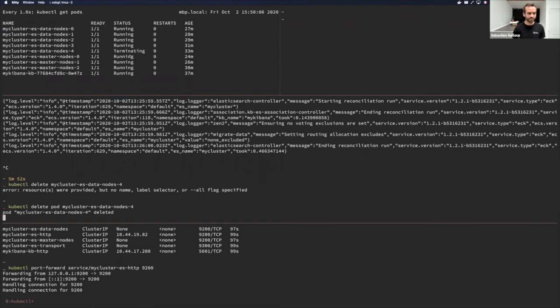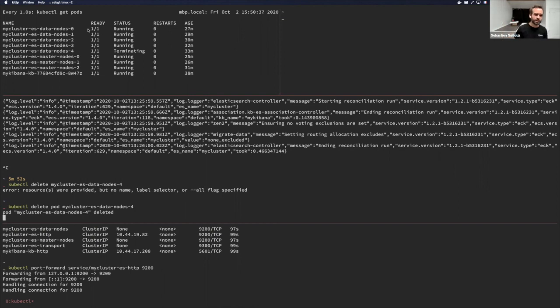What's going to happen is that the status of that pod changes. It goes to terminating, and then it's going to be removed. Every time there's a change in the status of a pod, ECK gets notified. So it can do whatever is necessary to fix that. So here ECK will notice that the pod is getting terminated. In maybe 20 seconds, it's going to notice that a pod was just removed and is missing, so it can recreate that pod automatically and everything that's required for that pod.